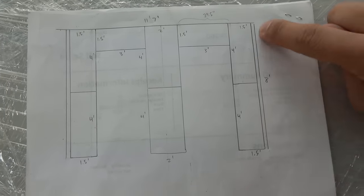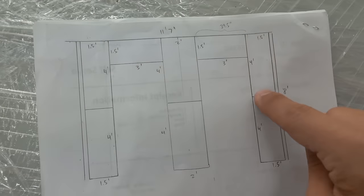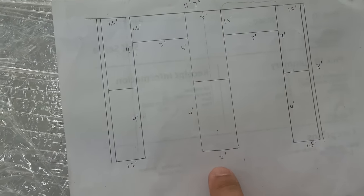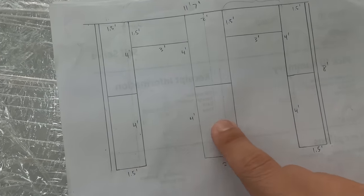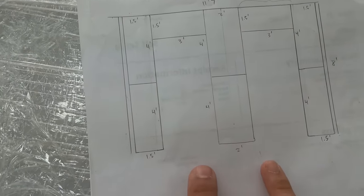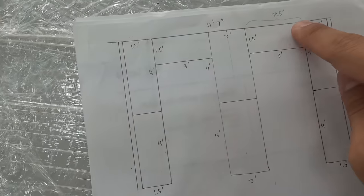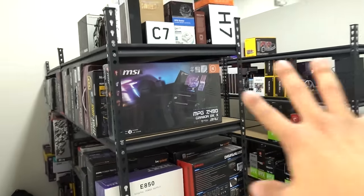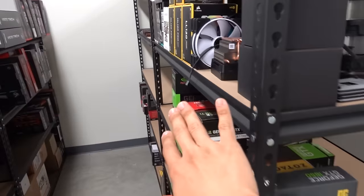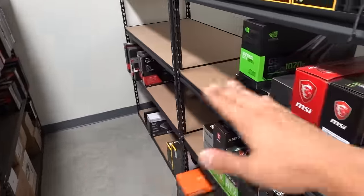The middle racks will be two feet wide by four feet long, same as what's in there now. Everything else along the walls will only be 18 inches wide — no need for two feet on a rack you can only access from one side, and it would make the aisles too narrow. I do think this layout is going to maximize the space really well. The shelves are going to be the same six-foot height. They're also going to be wireframe — all black metal — to keep it classy.